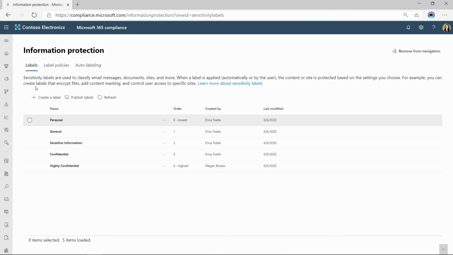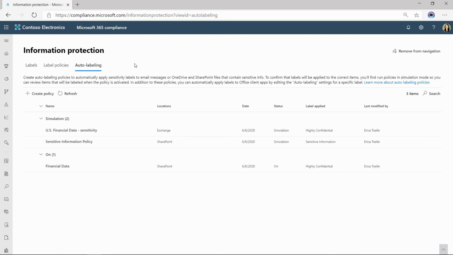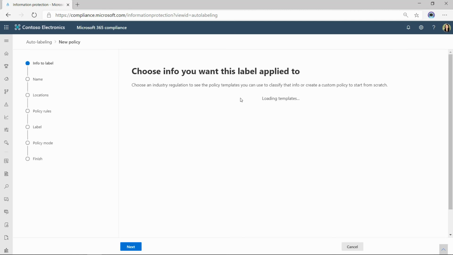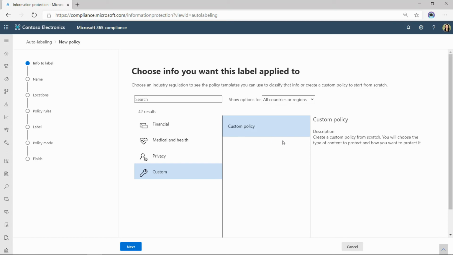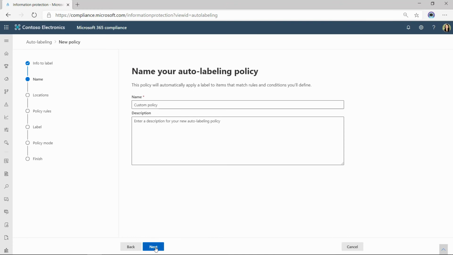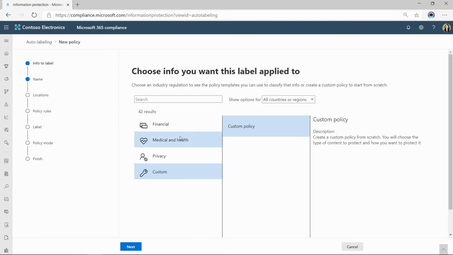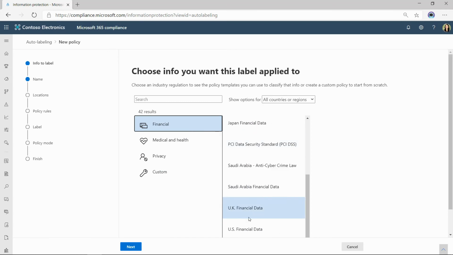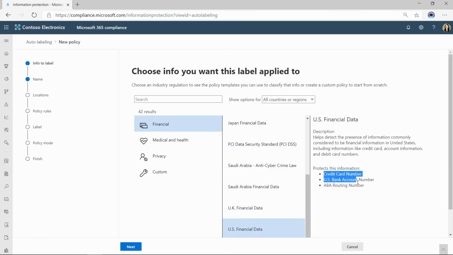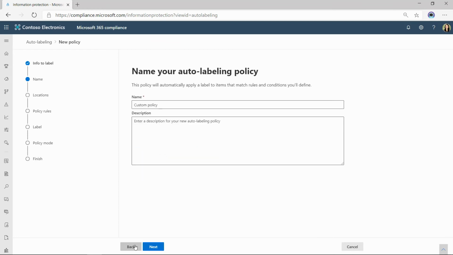All right, so now I have some labels available to end users to manually deploy. Now let's look at this other auto labeling option. So for this, it's a little bit the same, a little bit different, because it wouldn't be Microsoft if there was just one way to do things. I'm just going to do a custom policy because it's just easier to show. But if I wanted to, I could use one of these templates. And all it is, it's grouped together these 3 different sensitive information types into like one package. Just make it easier on you. But I'm going to use custom because that's more fun.